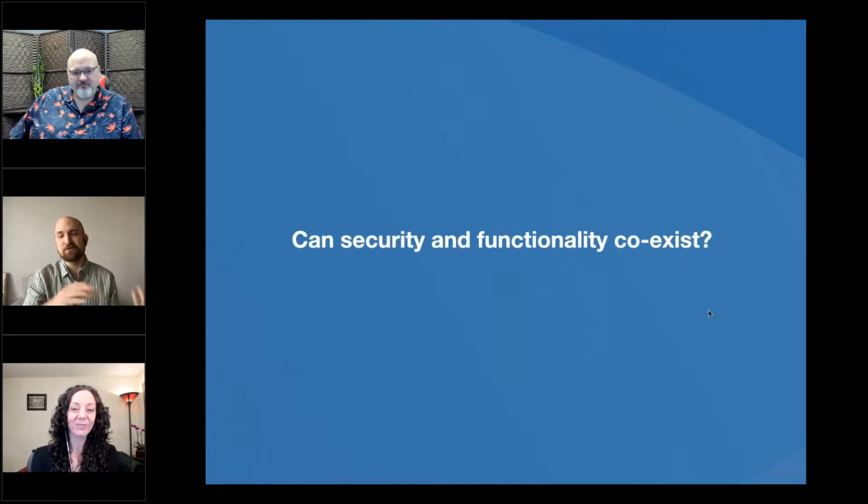Fantastic. So that brings us to a really good point here. Can security and functionality coexist? And I feel like through what we've discussed here, it becomes pretty apparent that not only can they coexist, but in often cases, they're pretty intrinsically linked. The most secure way of doing something can also be the most functional. It can be the more efficient way, especially when it comes to secure web forms.